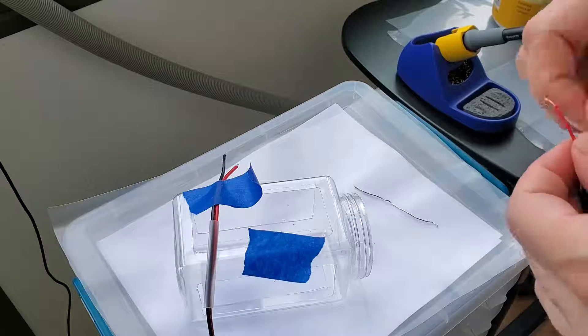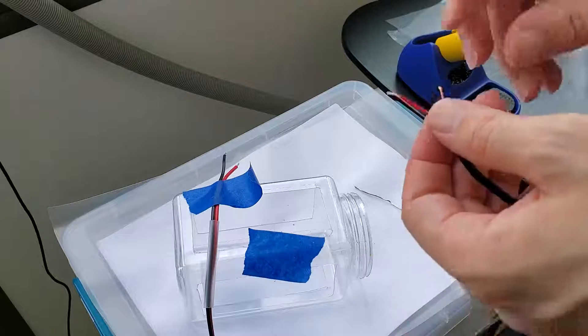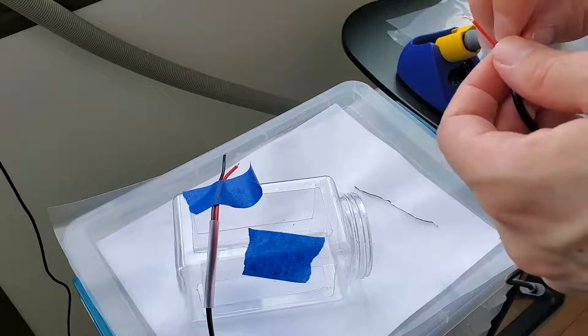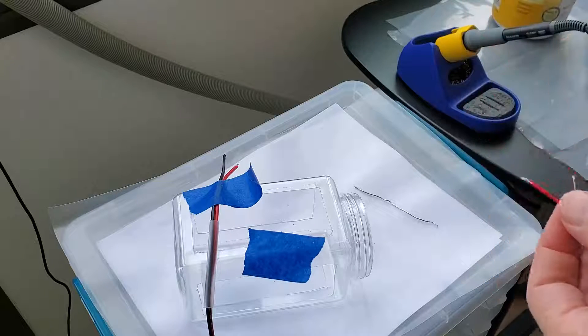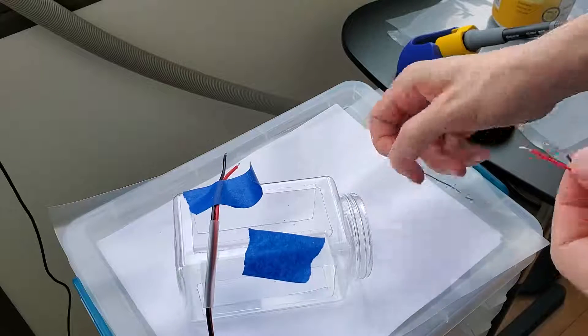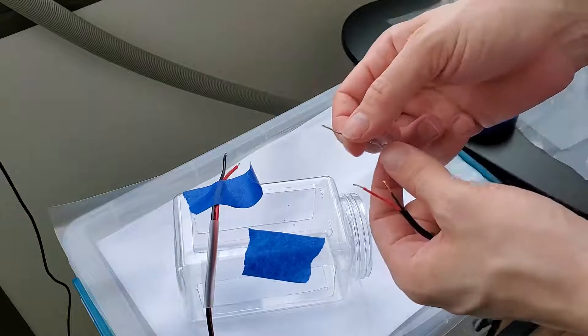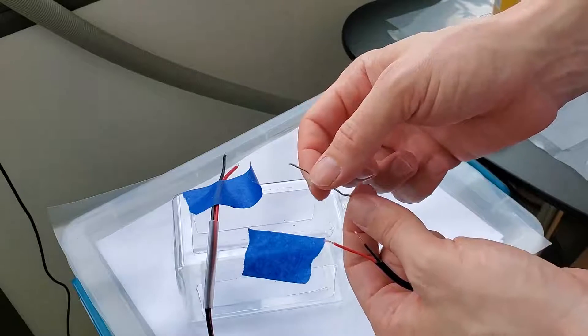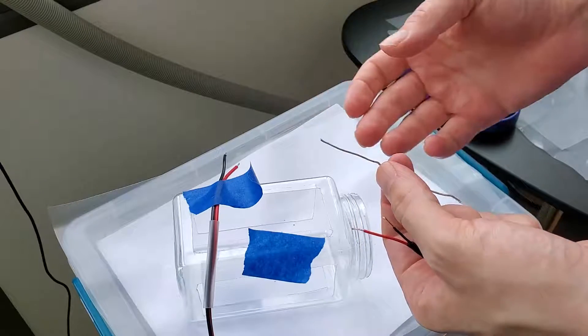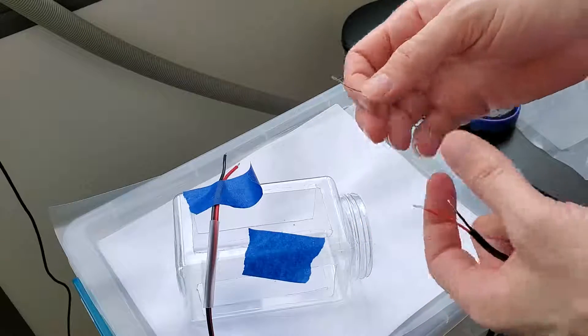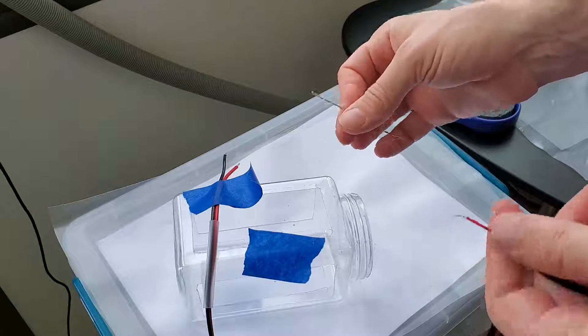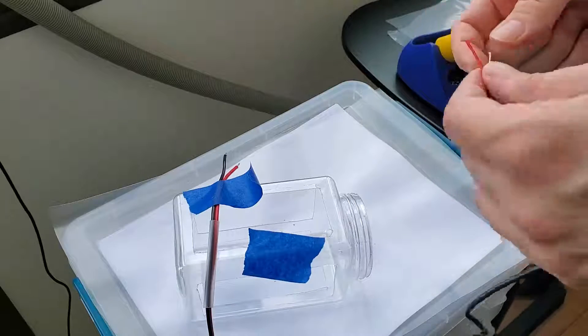But if I have like a huge difference in heat between surfaces, and they only touch for the smallest part of a second, I won't get as much heat transferred as if I hold them together for a long period of time. And when I want to actually change the temperature of something, it takes a certain amount of heat energy for each degree that you want to change in that temperature. I'm getting sidetracked actually. I will finish this soldering.